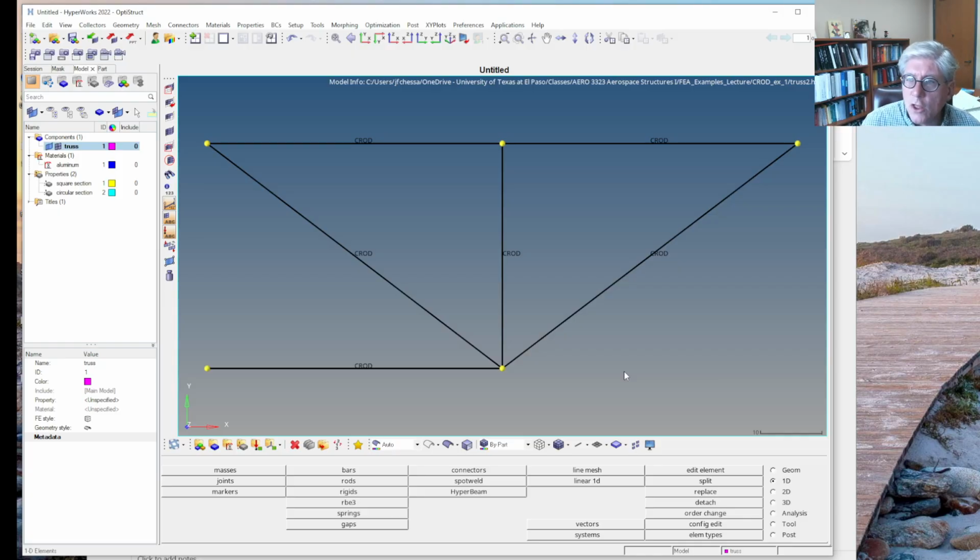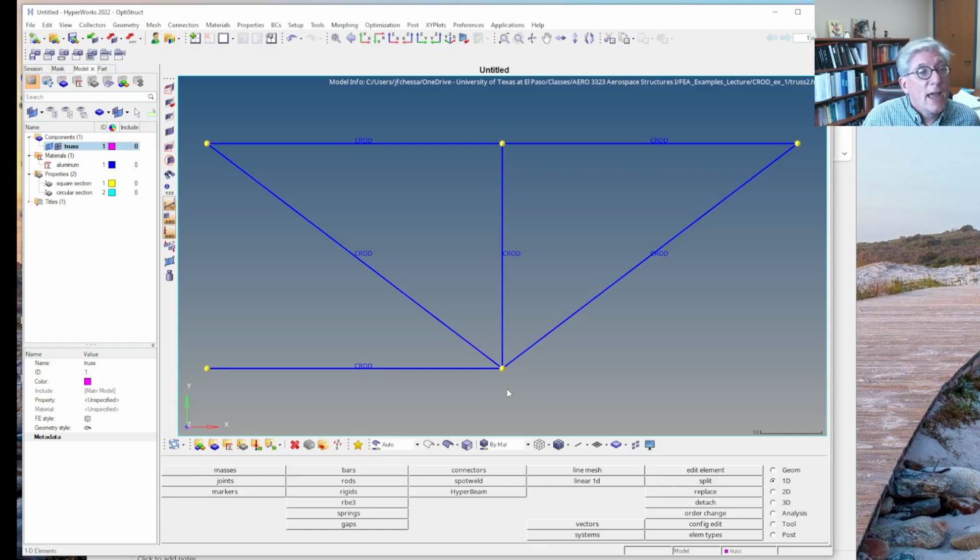If you had hundreds of elements and they have different properties and different materials, this could be very easy to make a mistake. So a really useful feature is down here. This is a window that allows you to pick what you want the colors to represent as it shows it. So we could have it shade by the material.